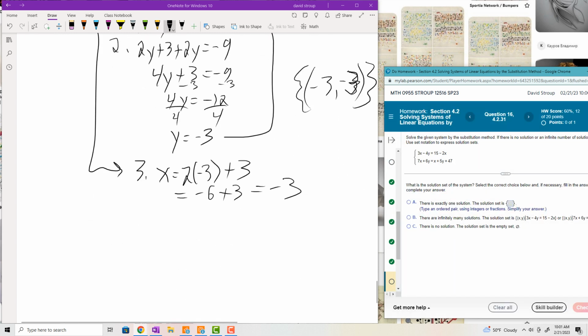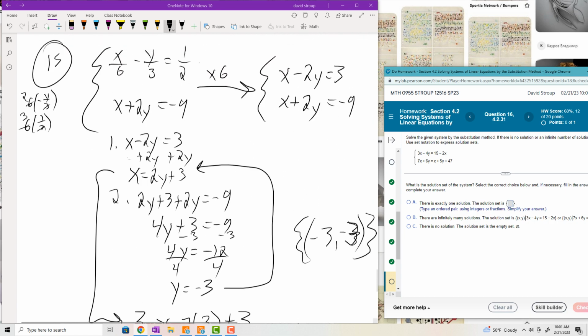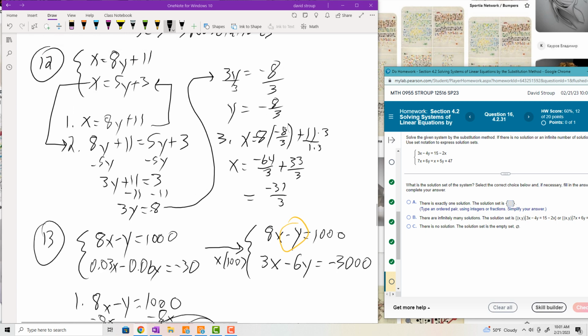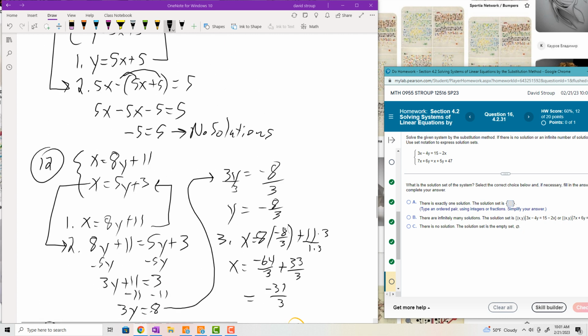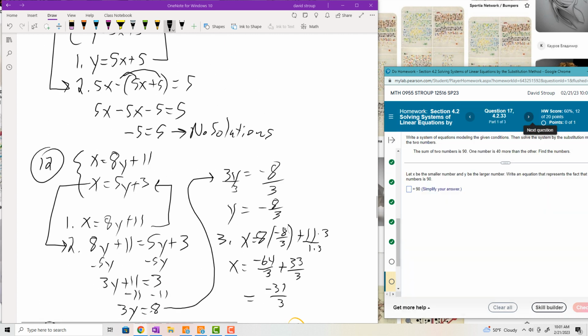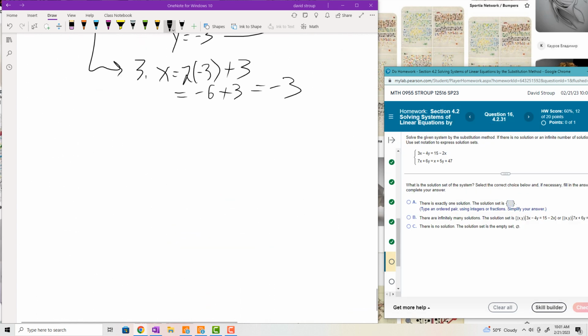So that's the standard procedure for handling fractions. Now we get back into that issue where you have a kind of an unusable form. So when you have kind of a scrambled form, like in problem 11, you want to get it into either the y equals form or the ax plus by form. And that's the problem in this question. Let's see one that maybe is more. That's the last one, really. So we'll try 16.